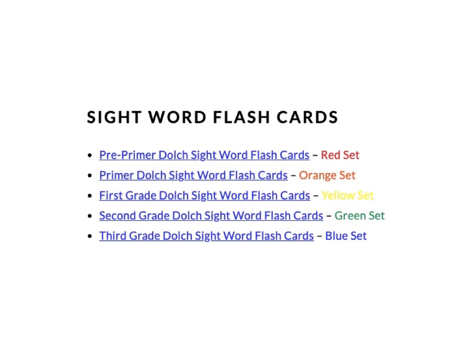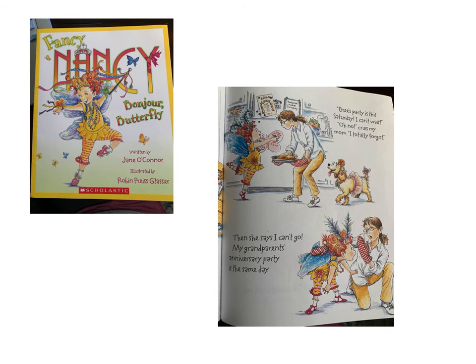If you're going to look for words for this hunt, you might want to have a bigger book to look through with more words on each page, just to challenge them a little bit so they're searching for the words. You can still search for words around the house. Sight words might not be as common on food labels and things like that, but looking through books is great, looking through games, food labels — anywhere they think they can find words.